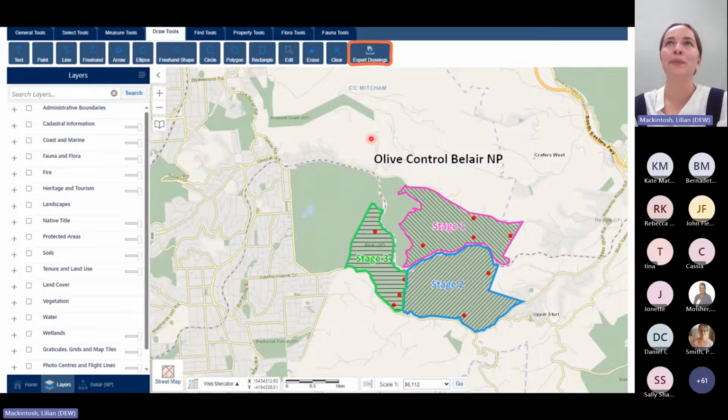So you have to do everything you want at that time in the session, or you have to at least save it out of NatureMaps, which is exporting your drawings into a shapefile that you can bring back in the future. And then you can redo the symbology later on.